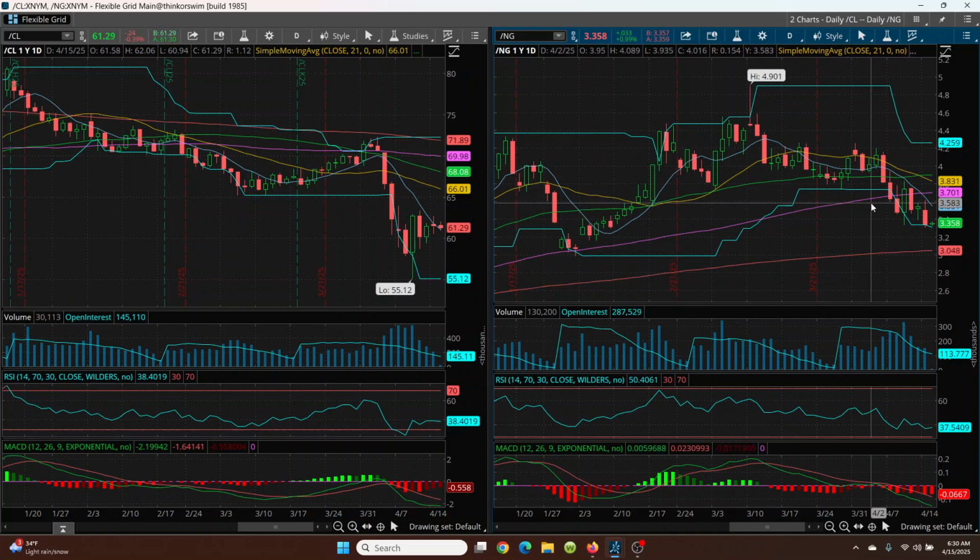Okay, so you can see when we double top, we've been selling off ever since. But look at how strong this 8-day is: into it, into it, into it. And this 8-day is just rolling over. The 21-day is rolling over here. So there's really nothing bullish about this chart until you get a catalyst. If we get a very hot summer, natural gas will be back in play. Hurricane season, it's always back in play. LNG, something like that, and we're back in play. But right now there really isn't a whole lot going on.